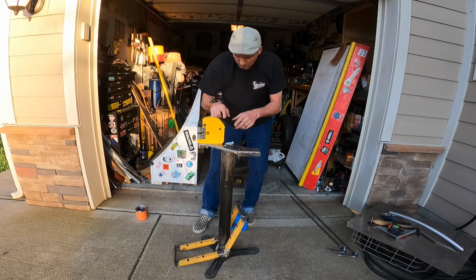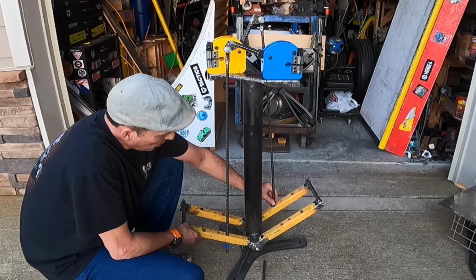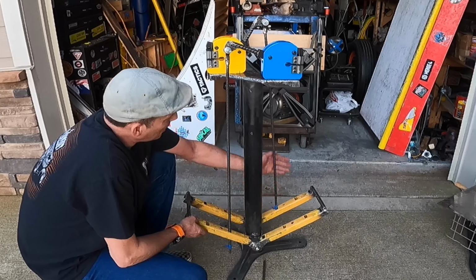Well, I hit a snafu I gotta figure out. My original idea was to attach my spring to the rod somewhere up here, and that would return the pedal to its position once it's pressed down. For that to work, I thought the pedal would just slide up and not activate the other rod. It would only activate it on the downstroke, and then the spring would return it to the up position. However, the pedal is binding. It's not working. I got to figure out something there.